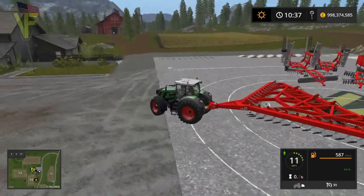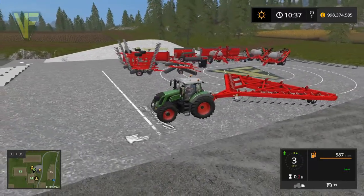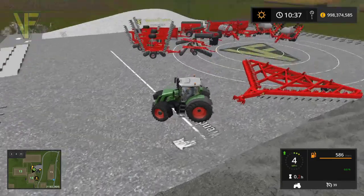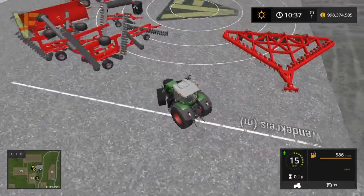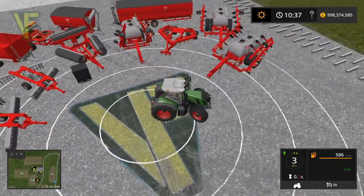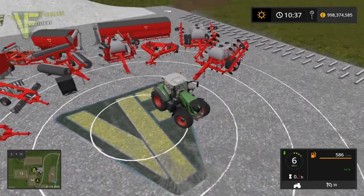This takes 690 horsepower. It is the one I remember off the top of my head because I looked at it and went, wow, that is insane, that piece of equipment. On a bigger map, I think I'll try that out. But we'll go try out his little brother and just see how that functions, see how that works.